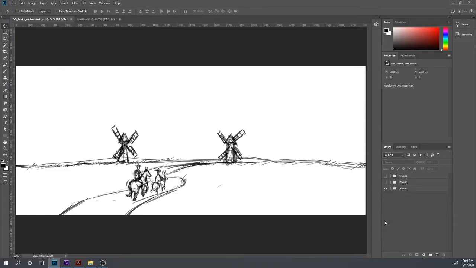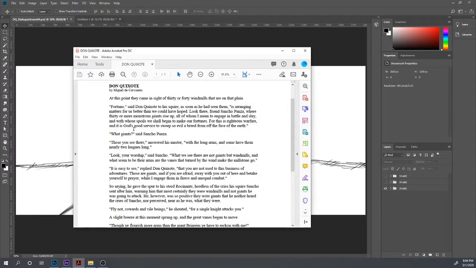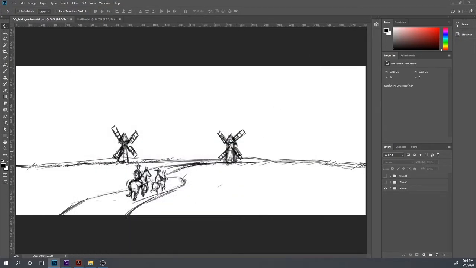If I were to do the storyboard and the animatic properly, I would add that scene with the giants, and probably one more scene where we cut back to Don Quixote, talking about how this is righteous warfare and he's going to sweep the giants off the earth.